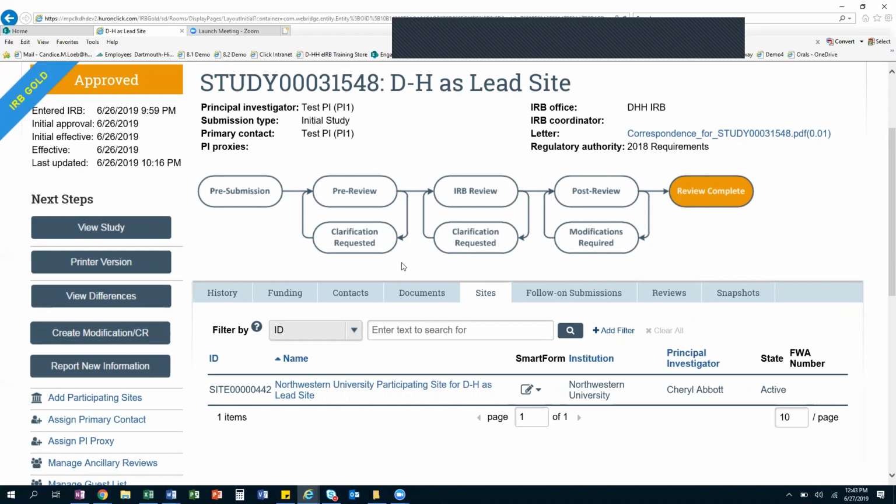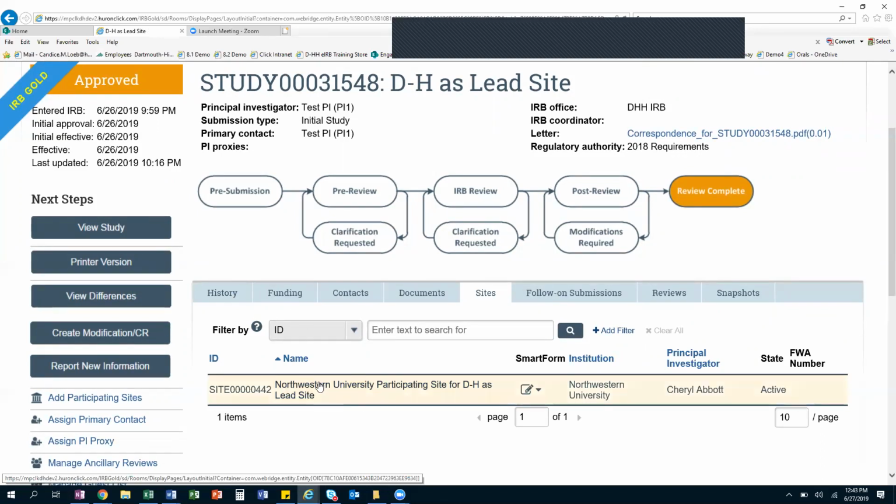Sometimes I think they have a change in PI. Sometimes it could be that after we've reviewed and approved everything, their local IRB has come back and said, actually, you need to do X, Y, and Z to your consent form. So it's not impacting your study, but it's impacting the site. So what we want to do is get that modification in for the site.